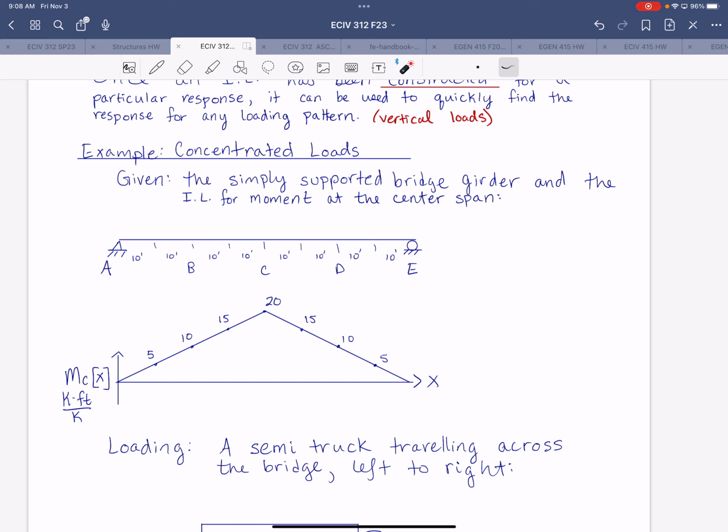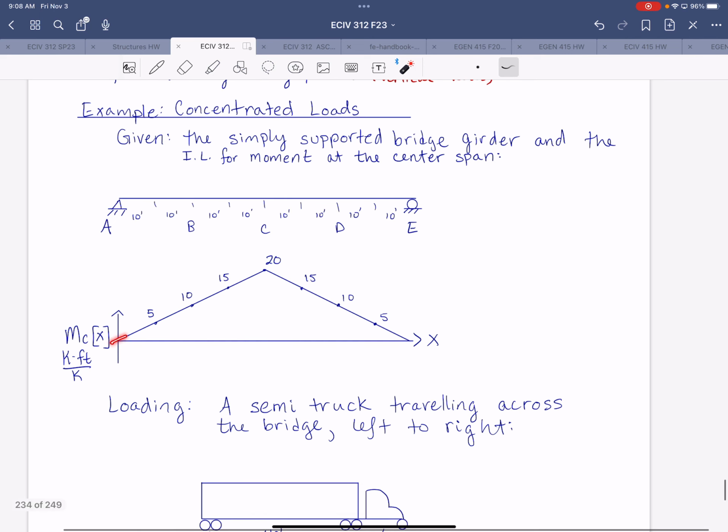With a simply supported beam, by now you should intuitively understand that if you have a uniform load on it, the center of the beam is where the maximum moment will occur, right? And what's the value of that maximum moment for a uniform load? WL squared over 8. Yes, exactly. WL squared over 8. And so it's no surprise then that our influence line shows a maximum value when the unit load is at the center, right?